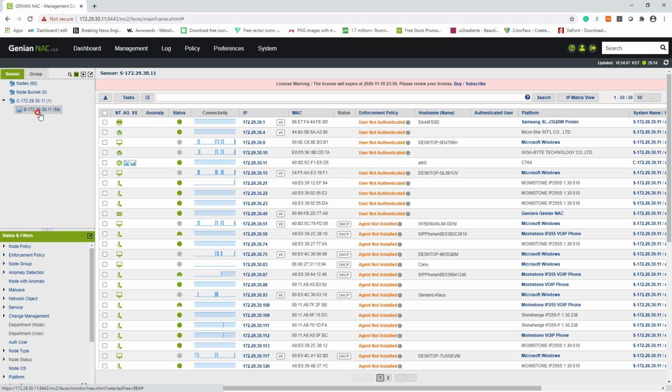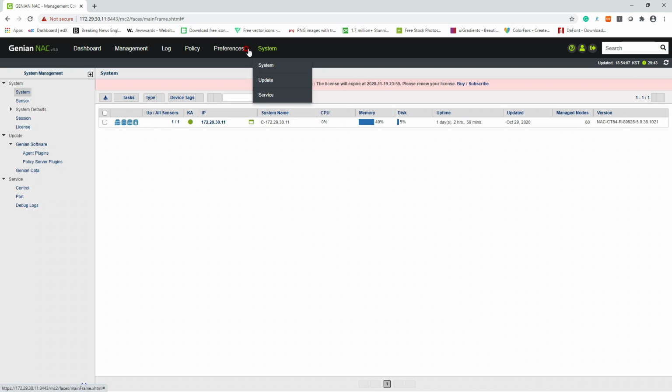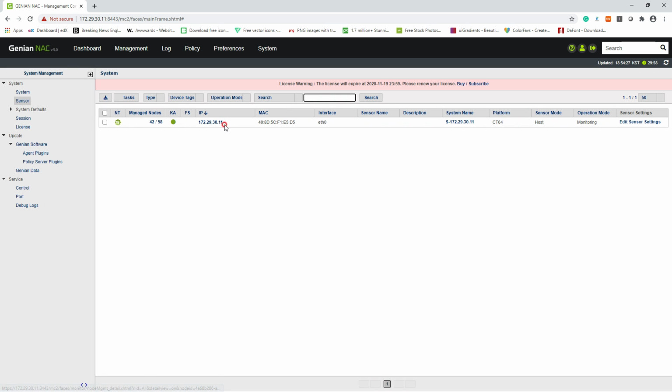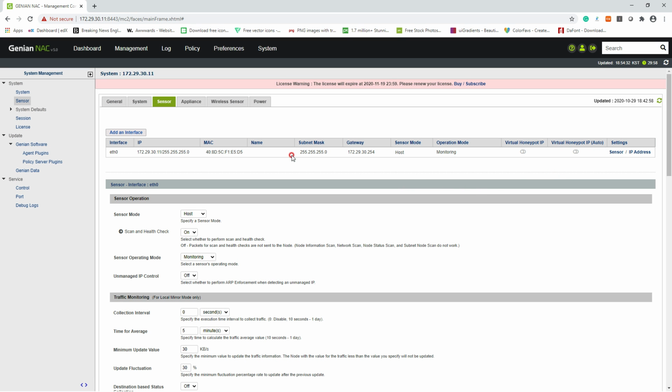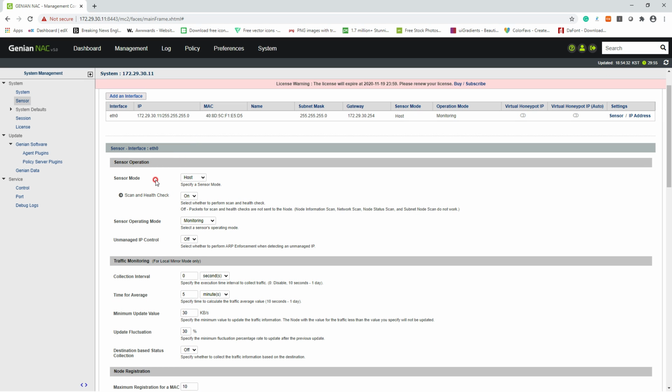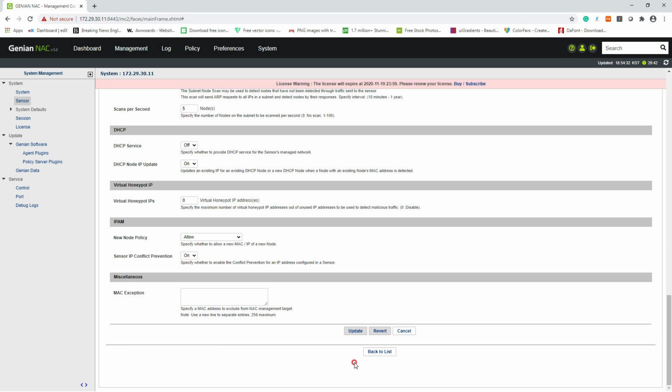To control the network access, we have to change the monitoring mode to enforcement mode in the sensor setting. And sensor, edit sensor setting, and you need to check sensor mode is host and change the sensor operating mode from monitoring to enforcement and update.